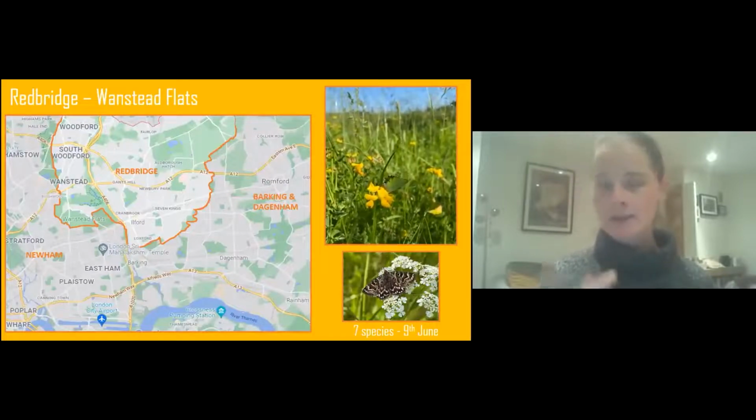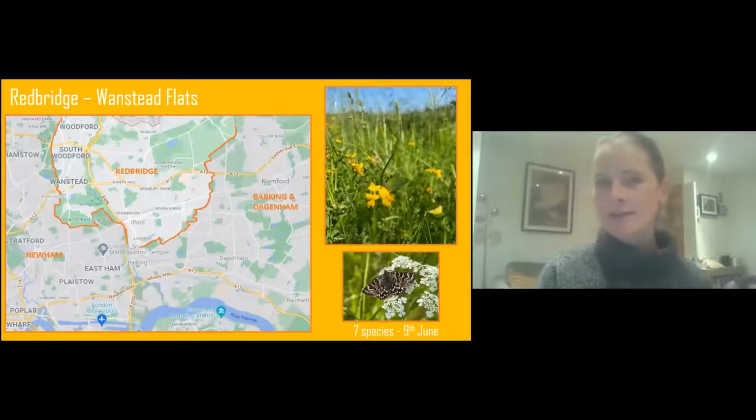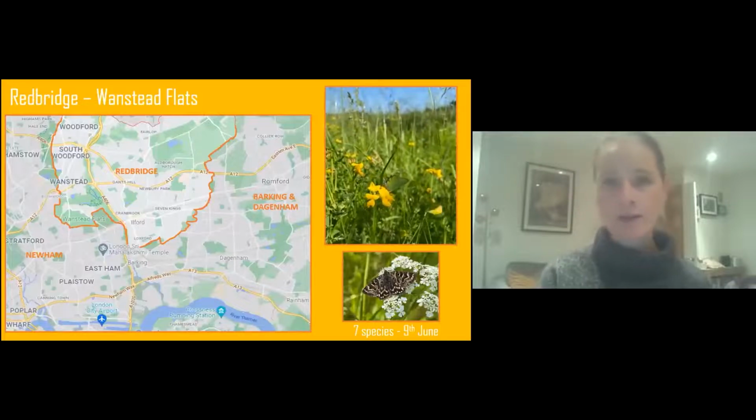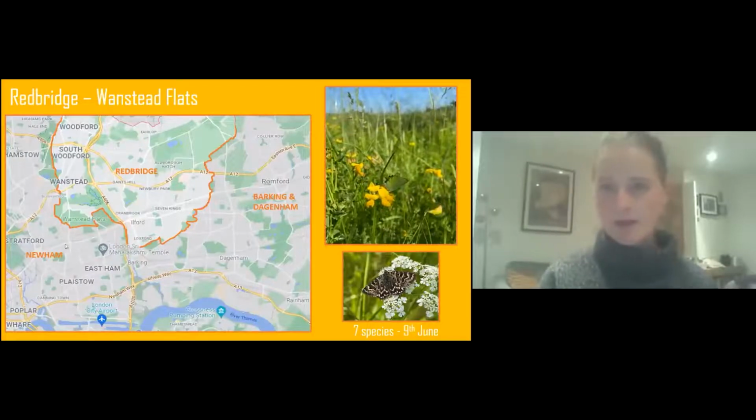And one of my favourites, another species that's already been mentioned this evening, this little wing wiggler here on the right hand side, the green hairstreak. It's classically a May species, and by the end of May I was getting worried that I wasn't going to be able to see any green hairstreaks because of the wet weather. I hadn't seen any. But thankfully in early June, they seemed to burst into life, and I saw more this year than I've ever seen before in London. So it seemed to be a great year for them. And that's just a Mother Shipton moth on the bottom there. So lots of those present on Wanstead Flats as well.